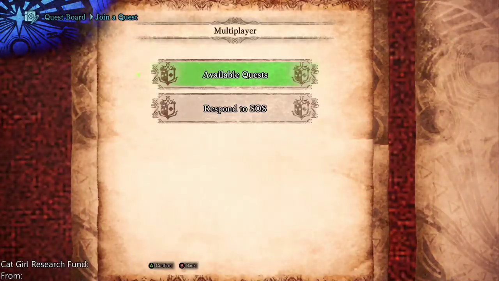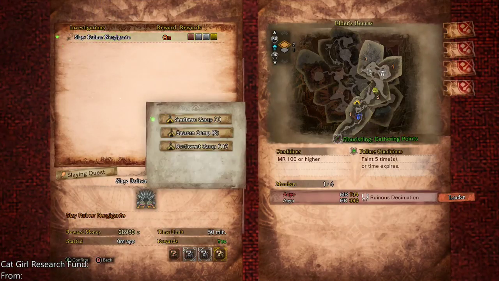All right. So we're going to go to Join Quest. He said he had an investigation, did he not? Ruiner Nergigante, hell yeah.